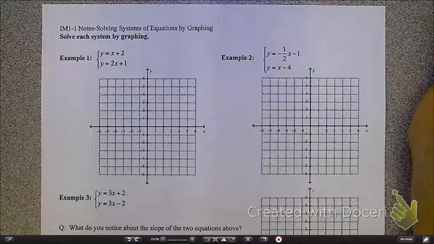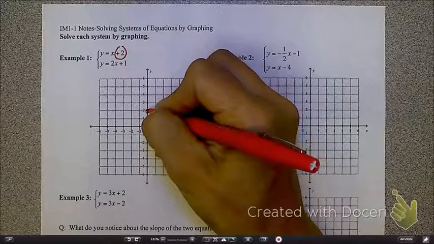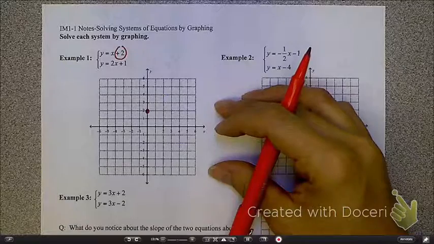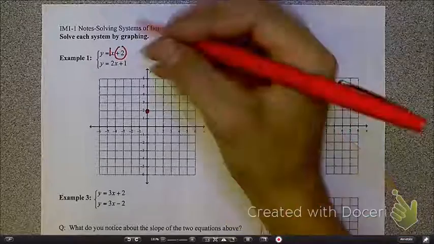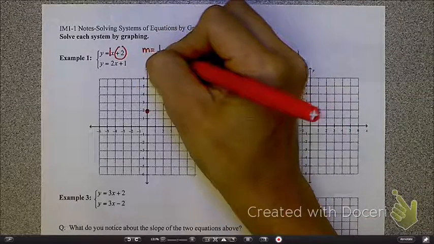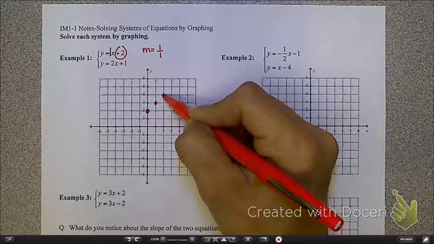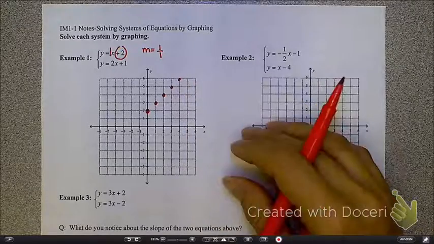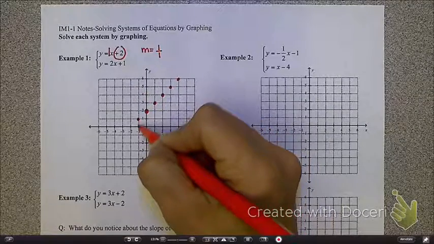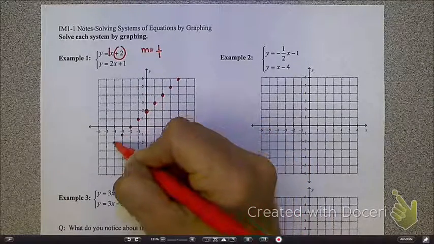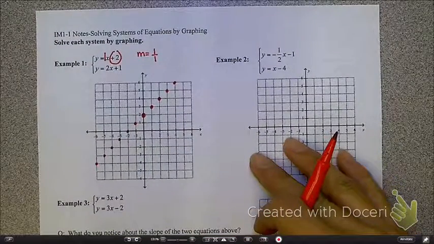What's your y-intercept? Well, your y-intercept here is 2, so let's go ahead and graph that. And what is your slope? Well, what number is in front of the x? 1. So our slope here is 1/1, which means rise 1, run 1. So we're going to continue doing that. Now remember, try to continue that pattern in the opposite direction, going all the way to the other edge of the graph. That will give us the most precise line that we can get. Now go ahead and connect.